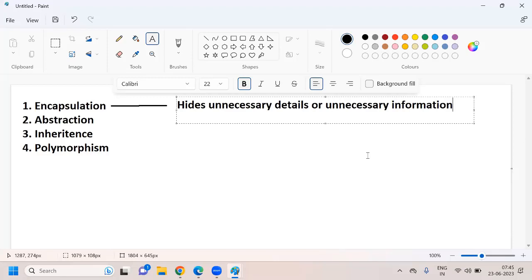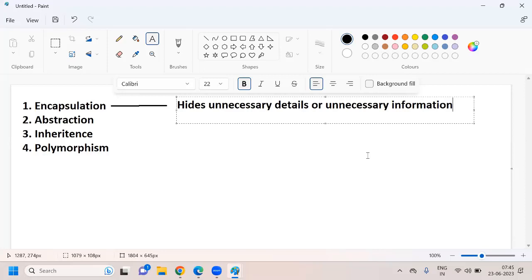Only the options are visible to you, but the underlying operations are not visible to you, right? When you select the withdraw option, what happens in the background is not exposed to you. That is hidden from you, right?